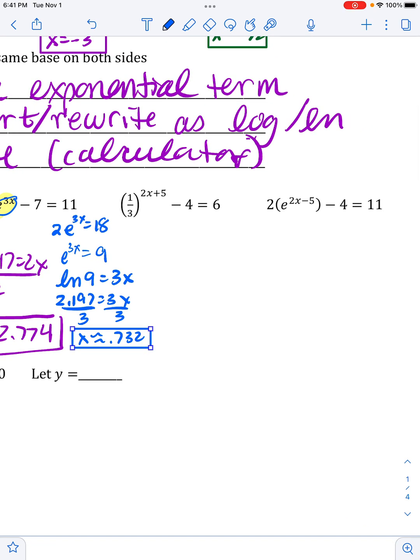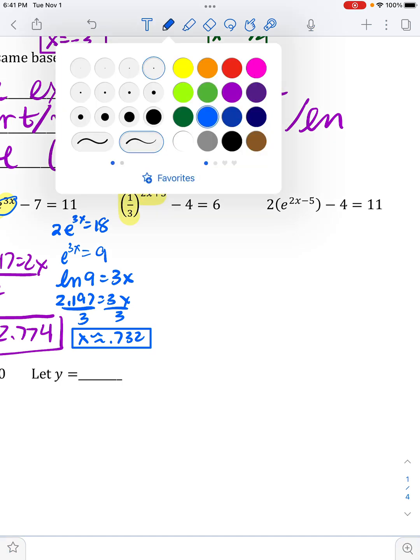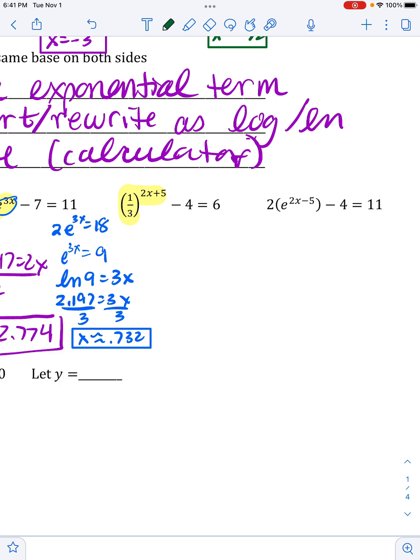All right, so here when I'm looking, I've got this part, that's my exponential, so I need to move that 4 over by addition. So I have my 1/3 to the 2x plus 5 power equals 10. You're not going to do anything with the third because that's inside the power part. So what I need to do now is rewrite this as a log. The base is the thing that was raised to the power, 10, and then the power stands alone. The power always goes over there alone.